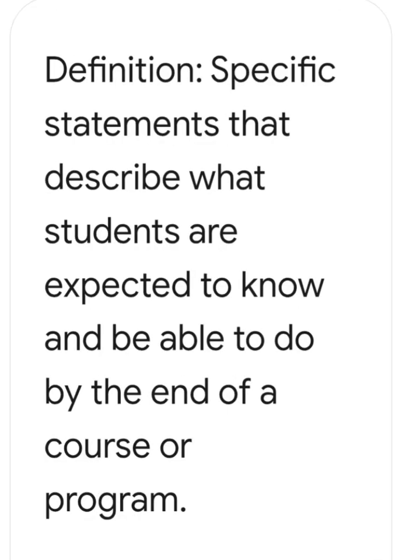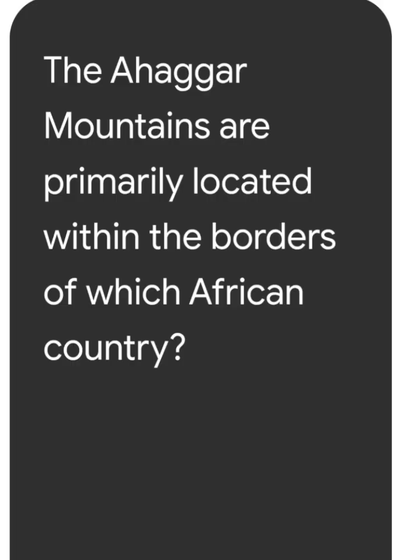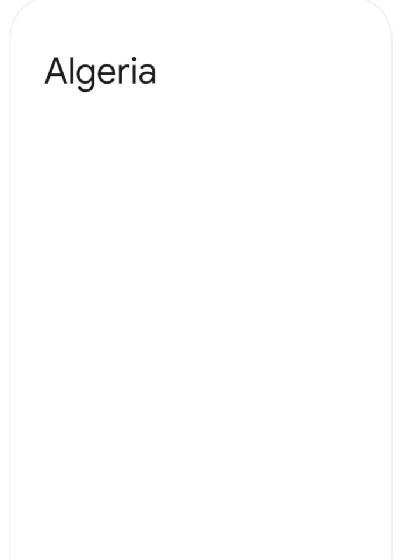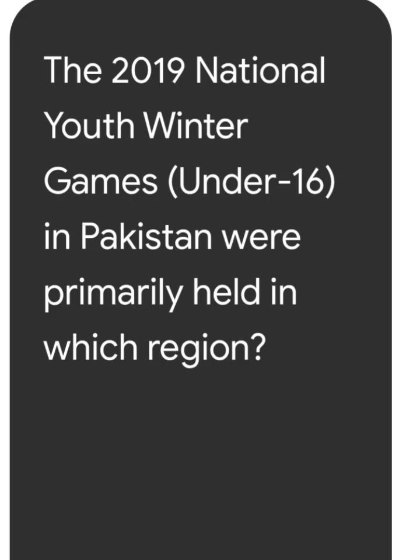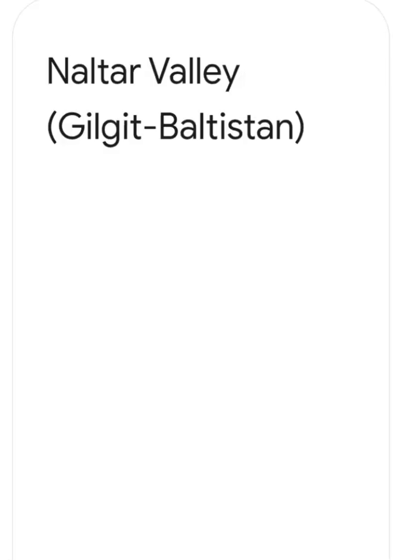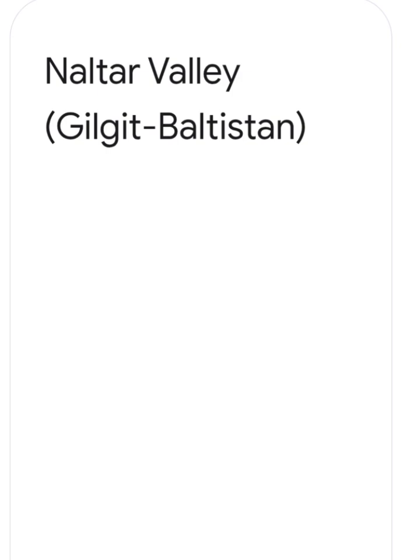Concept SLO. Definition: a specific statement that describes what students are expected to know and be able to do by the end of the course or program. Next question. The Atlas mountains are primarily located within the borders of which African country? Algeria. The 2019 National Youth Winter Games under 16 in Pakistan were primarily held in which region? Its answer is Naltar Valley, Gilgit-Baltistan.